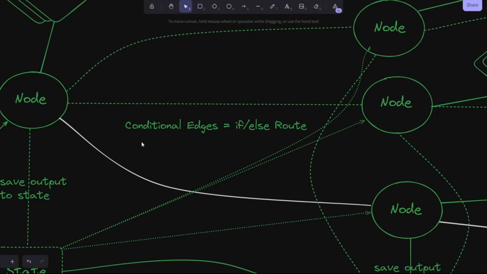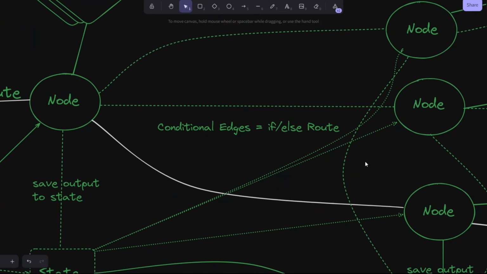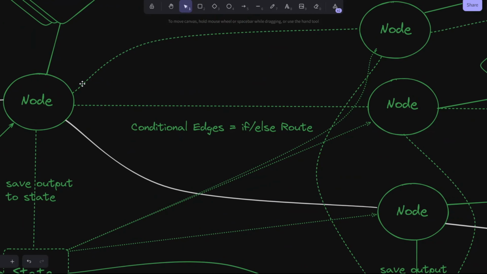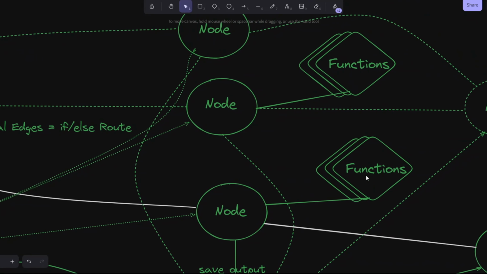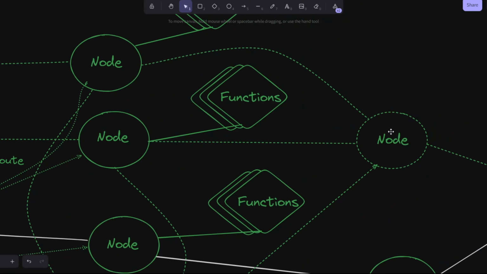So we get that request using the route, passing from one node to another. After, there is this on the top, in the middle, and down there: conditional edges, if else, depending on the output of a function, you will get the node moving to, yes, so here also one function.